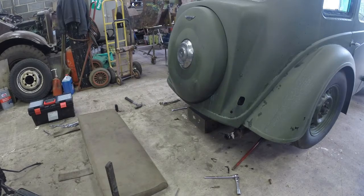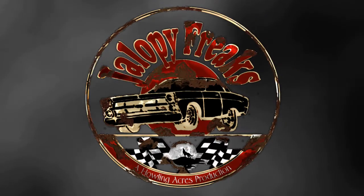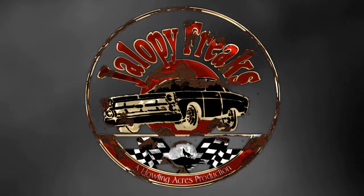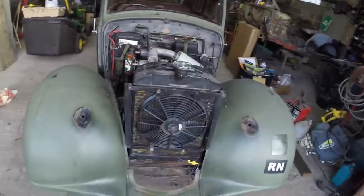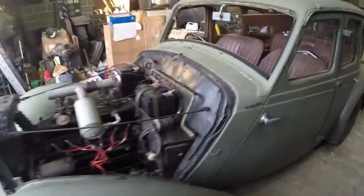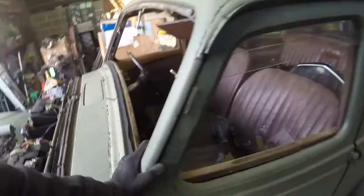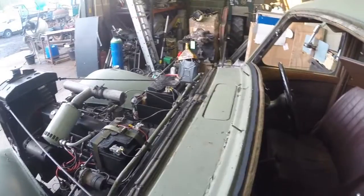So, the only thing left now was the windshield. Well, there she is. Everything is now stripped down. Windshield out. I didn't film any of it, I just had the camera on charging. You know, there wasn't a great deal to see. There's just a few bolts and it pops out.